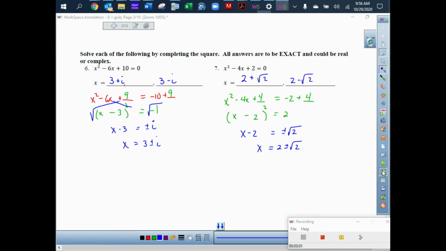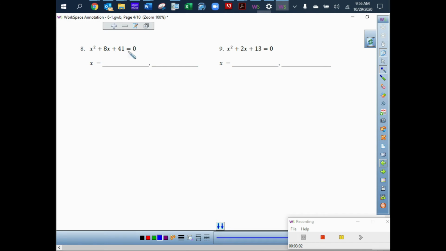Completing the square. Over here, another reason we want to complete the square is because we can't factor it. A is 1. It has to be to complete the square. B is even. It doesn't have to be even. It's just so nice when B is even. You can complete the square when B is odd. It's just a pain, man. There's a better way to do it.